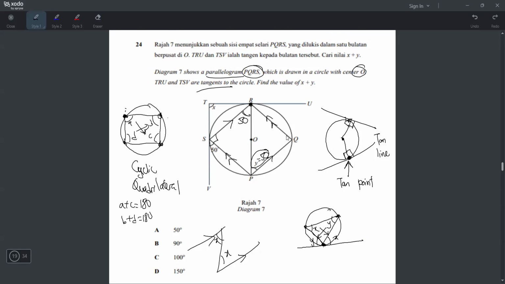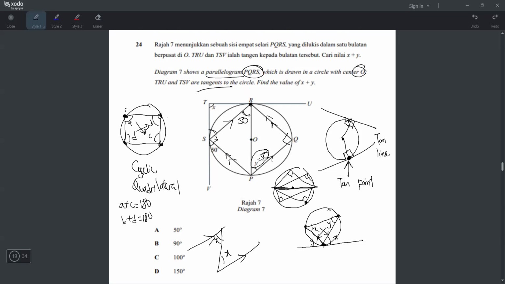This is 90, and this is also 90. Okay, let me explain to you. When you have a diameter, let's say this is a circle. If you draw one line like this that passes through the circle and touches the edge of the circle, we call this a diameter. When you have a diameter, if you draw two lines like this from the diameter, you will get 90 degrees. It doesn't matter where you draw, here also 90, here also 90. If you draw until the side, it must be 90. So you can see that this is a diameter because O is the center, right? So if you draw here 90, here 90, now you understand.